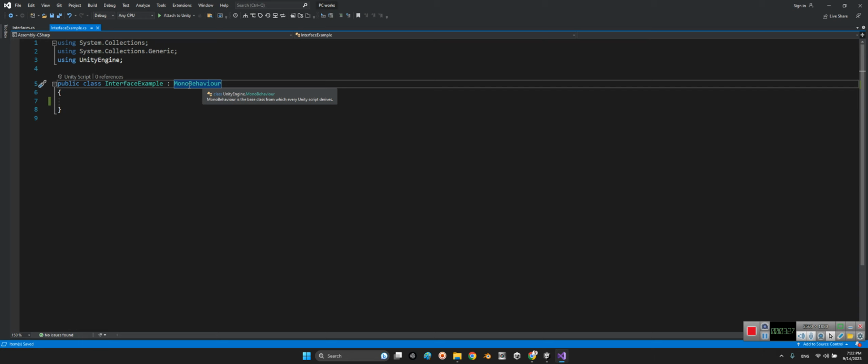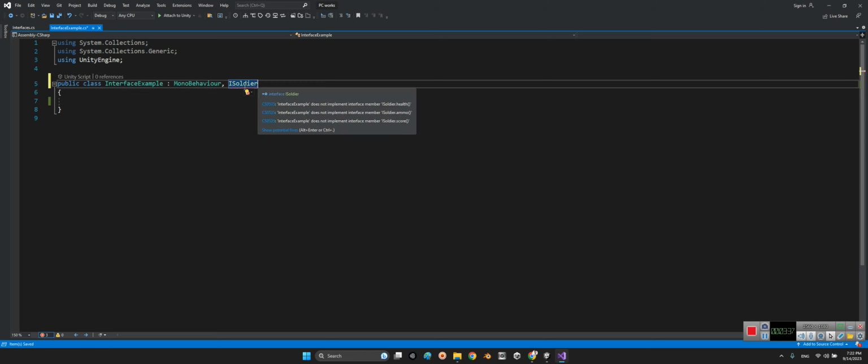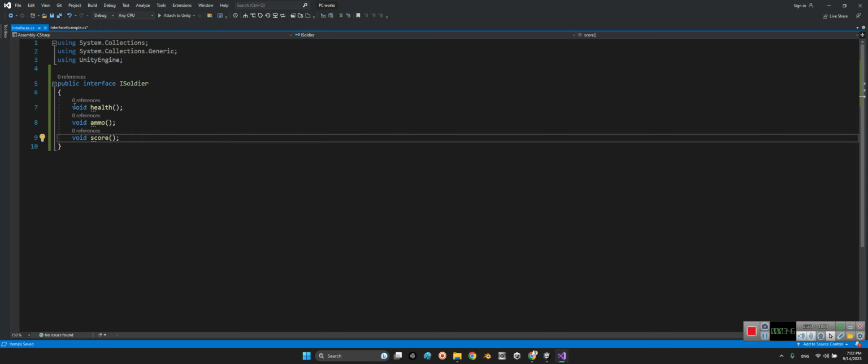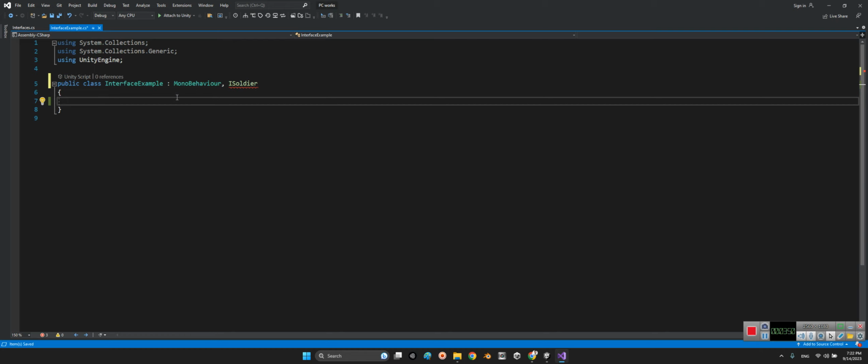But here we have MonoBehaviour, so we will add a comma, and we will say, what was the name of that? ISoldier. But it says, okay, you need to implement those functions you have defined in this ISoldier interface. We need to define these functions one by one. It is mandatory. Without them, our code won't work.